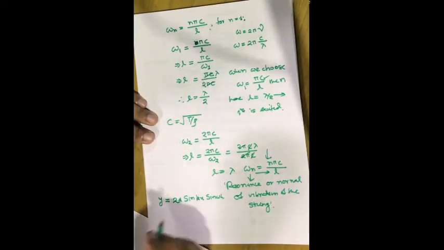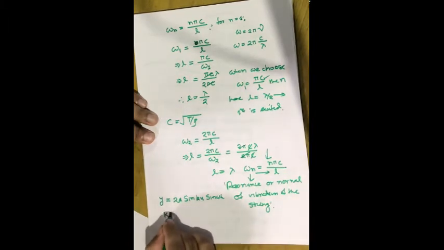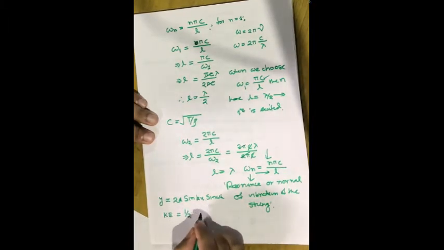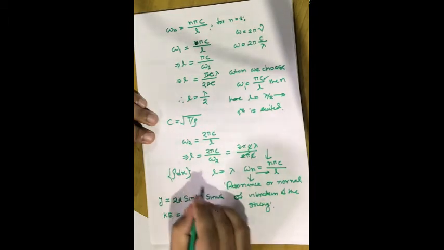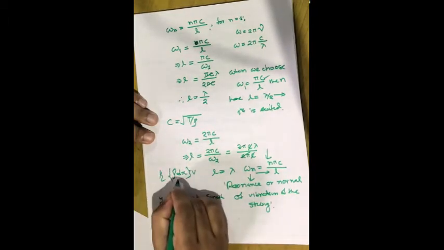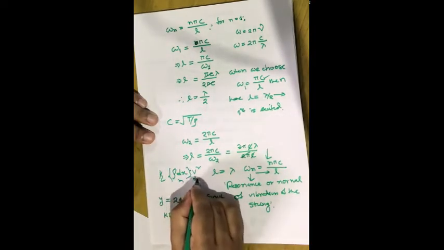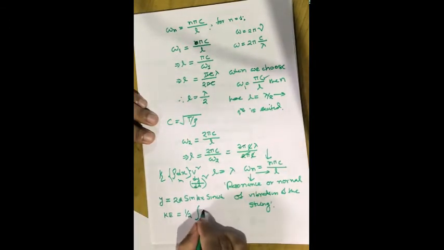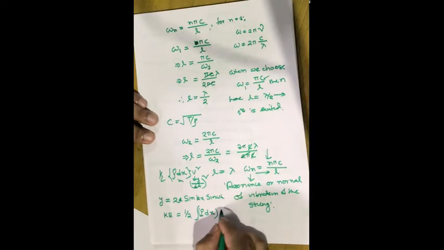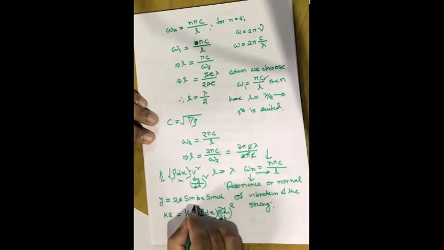This value we know. Now what will be the value of the kinetic energy? Kinetic energy will be equal to half into, you see, mass per unit length is rho, therefore the mass of a small element will be rho dx. We have to multiply it with the velocity, right? So half m v square, this is m, this is v square, and v we can write as dy by dt, dy by dt whole square, as I have always written. So it will be rho dx del y by del t whole square. This is the value of the kinetic energy of the string, and we have to integrate it over the whole length of the string, 0 to L.